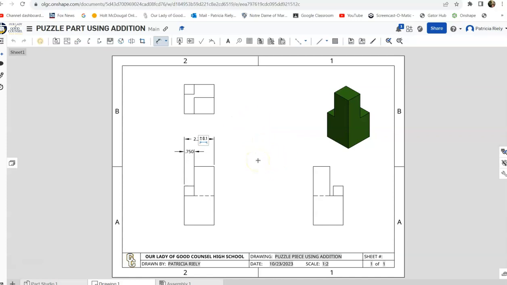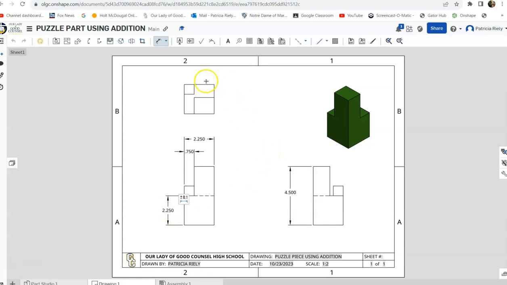All right, next thing. Let's dimension the height. So I could dimension it here, or I could dimension it over here. So I think I'm going to dimension it here. So I'm pulling it out, and that's the height. Okay, so let's see what else I need. I can't dimension it to this hidden line because that's a problem. So what will I do? I think I'm going to have to do this outside the box. So I'm going to dimension from here to here and pull out this way. So that gives me that dimension.